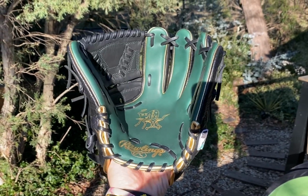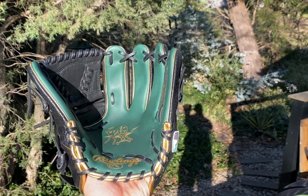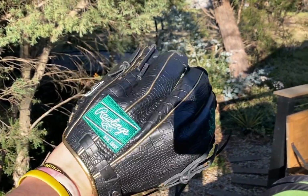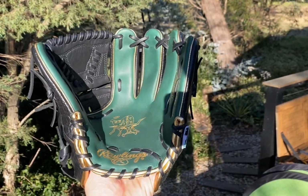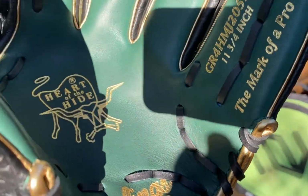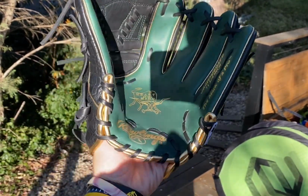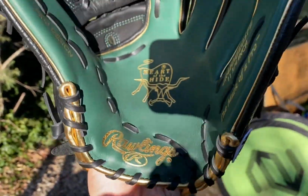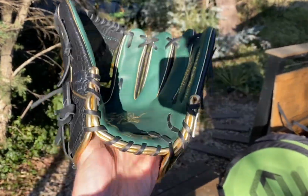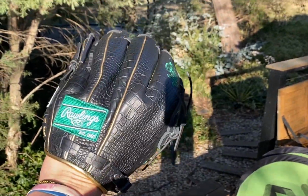Alrighty, so after the break-in, this is the form we're kind of going for. General flare of the thumb there, slight flare but mostly straight on the pinky. Nice open look. Again, it hasn't messed with the back too much. And then after all the breaking in, we can fully close it without trying too hard and without squeezing our fingertips too much at the base of the fingers. So looking really good, no bubbles, all the welting's intact, none of the stamping's peeling or anything. Just goes to show how high quality these gloves are, even though the leather is a bit softer. So really nice, really happy with this.